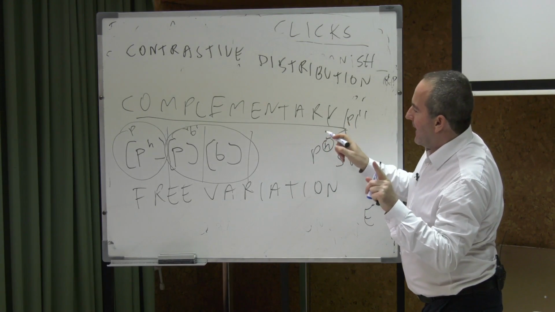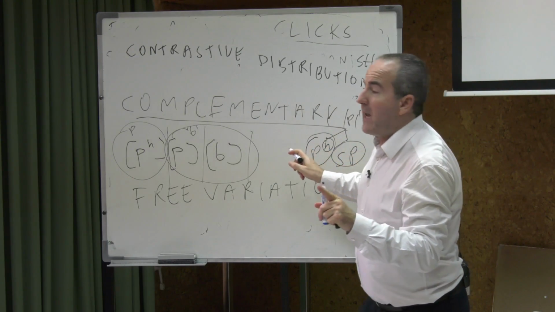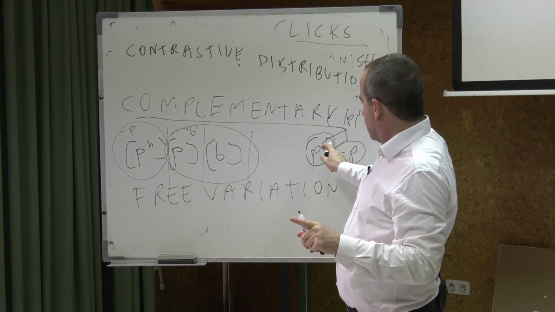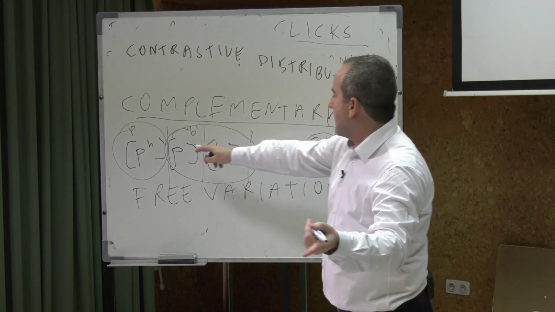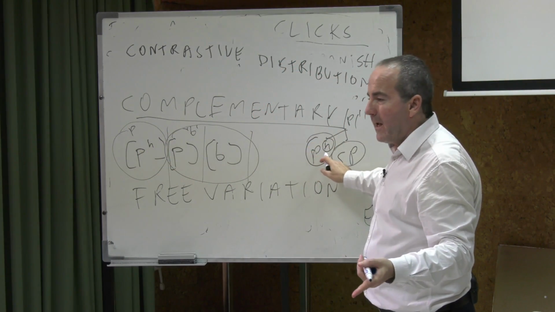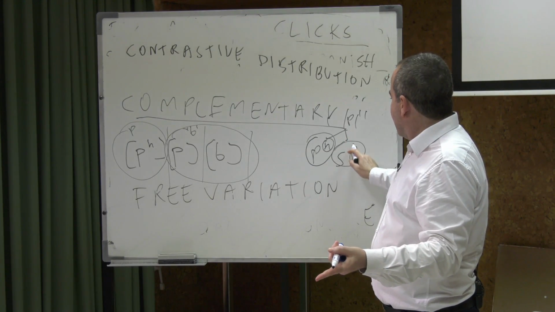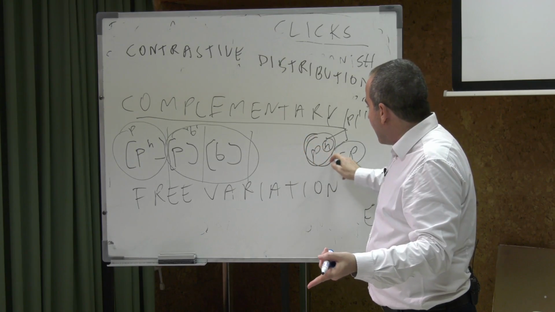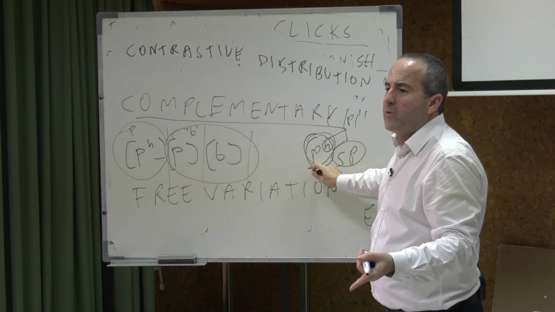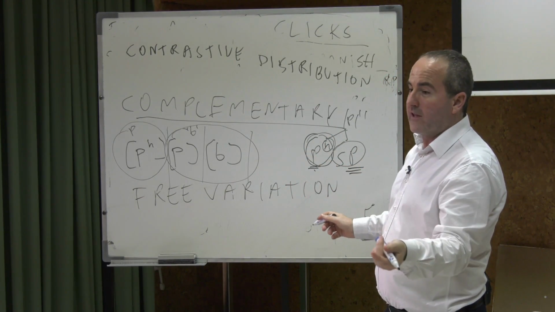So, in what type of distribution are these two? They are not in contrastive distribution because I cannot distinguish words with this, different from Thai. In Thai or in Chinese, I can distinguish words from these two. But in English, no. Pe and pe are basically the same phoneme, okay? And we find that there is complementary distribution because this is found in a particular context, and this is found in different contexts.